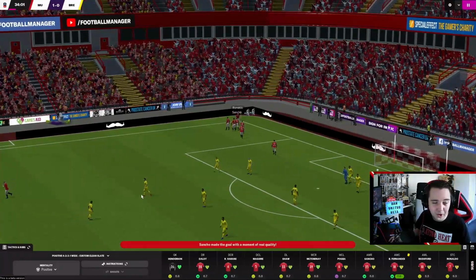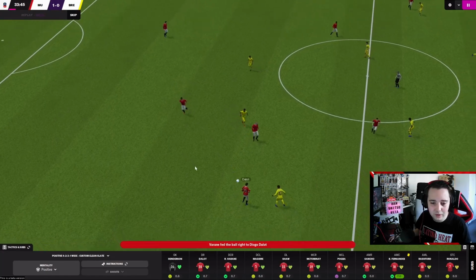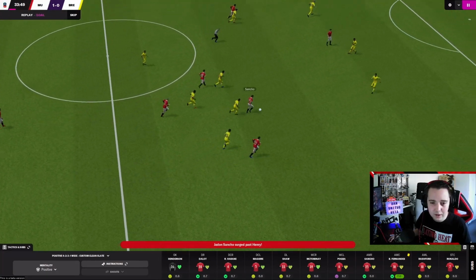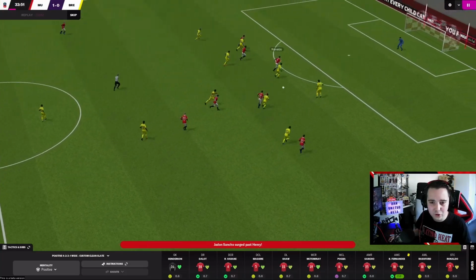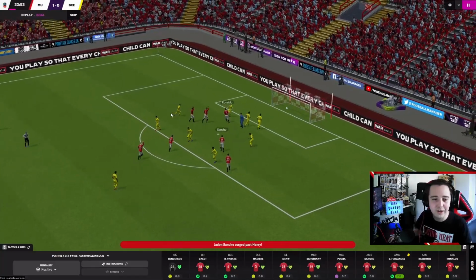And 10 minutes before half-time, we have started to take a grasp of the FA Cup final. Great run from Sancho, the ball through to Ronaldo, perfectly timed to send him through with an easy finish.